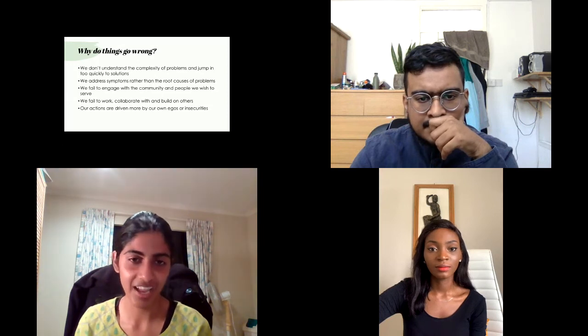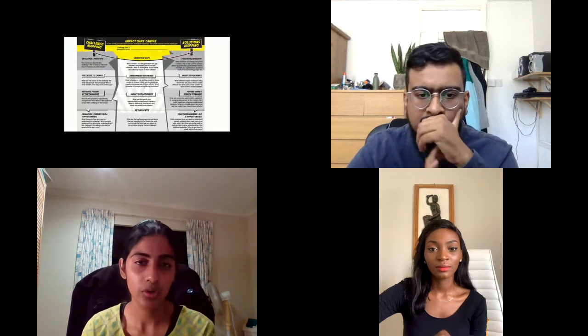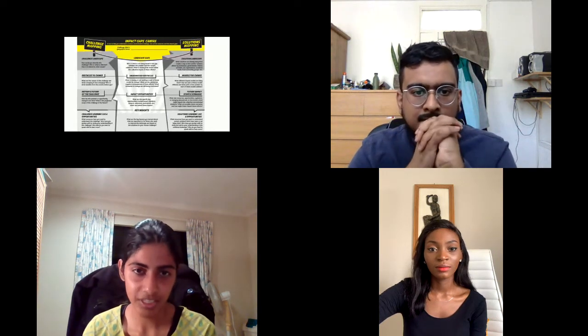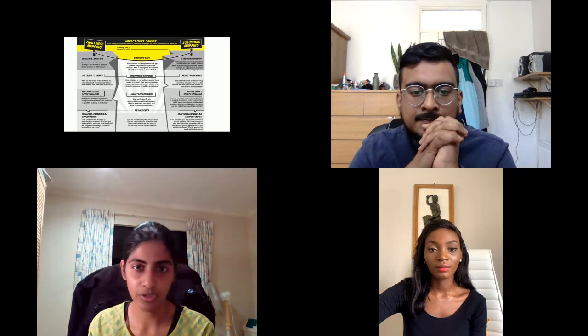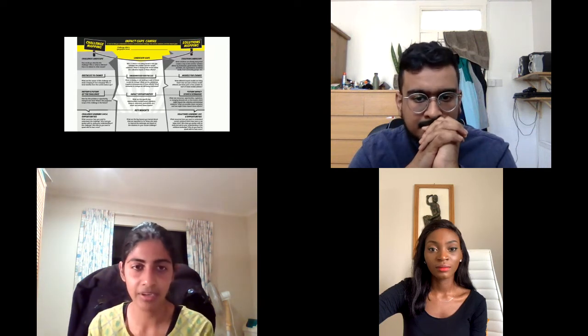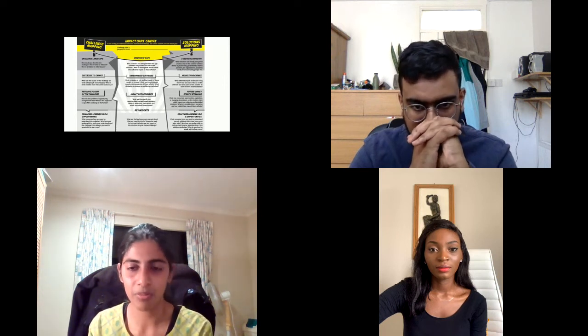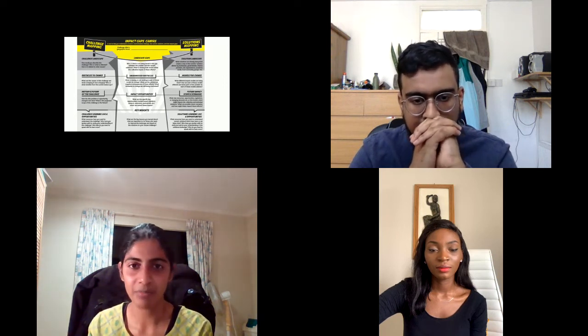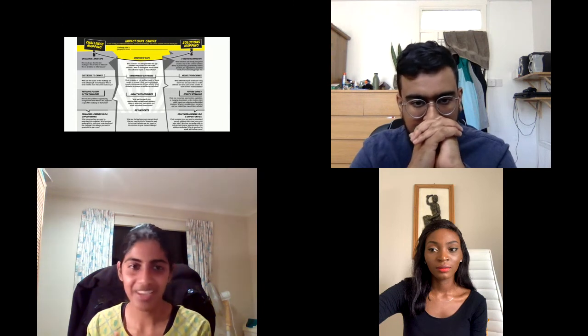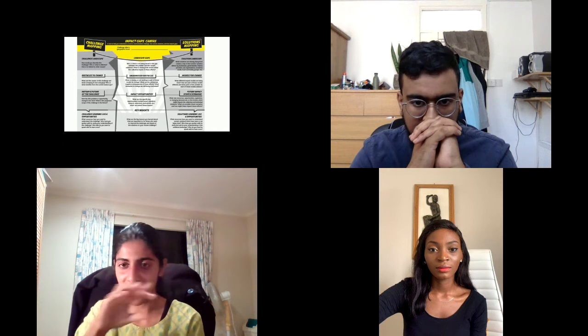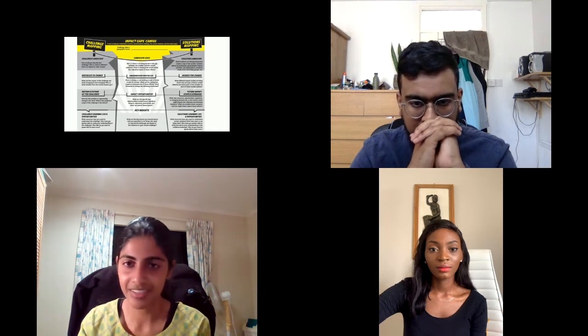So if we jump to the next slide, the question then is, what do we do about this? This is a tool called the Impact Gap Canvas. Similar to community mapping, you can use this at any stage of your project. Certainly before you start, I really recommend it. It helps you ground yourself in the problem and its complexity, to set yourself up to not make these mistakes, to not make assumptions, to not just address symptoms, and not work in silos, but to embed yourself and find the leverage point, the acupuncture point where you can have greatest impact in the system.